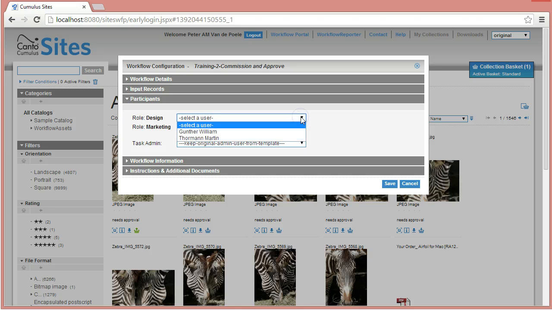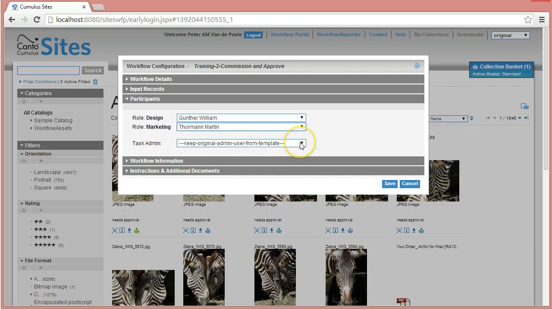So for the design department, I get the list of users that are attached to this particular role. In this case, I'm selecting this name, and in the next example here I will be selecting Martin from marketing.